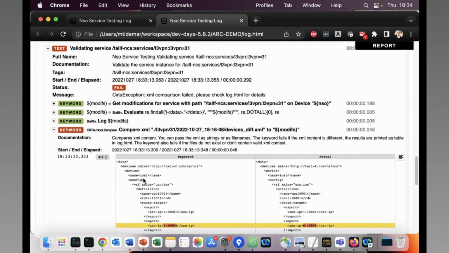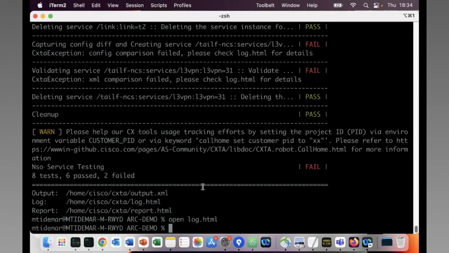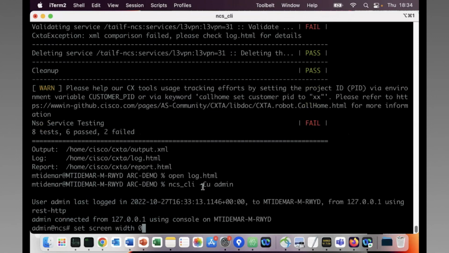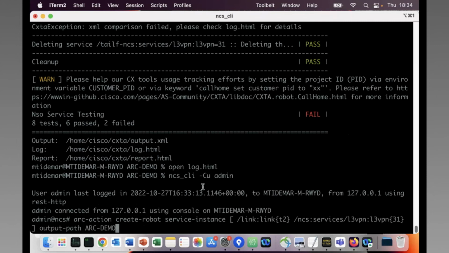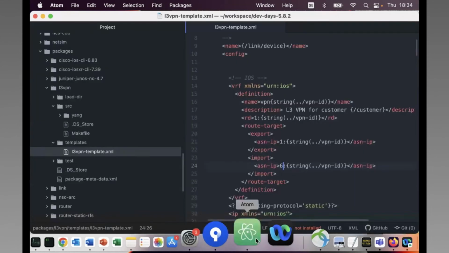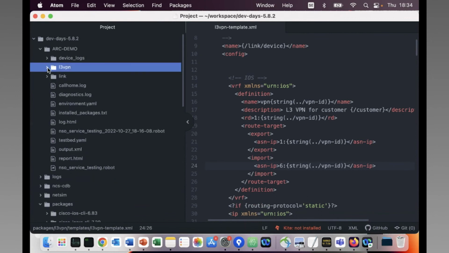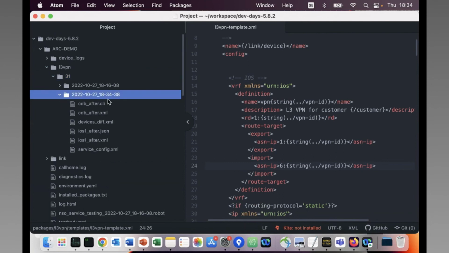All right. In the case that this was an actual change you wanted to make, and this is correct, let me go back to my CLI. In this case, you would have to manually go and change your test cases, but of course we have NSO-ARC. I am running the ARC action once more. And we can go back here and look at what happens in the file system. You can see that there's a new timestamped folder and files are being generated right now.